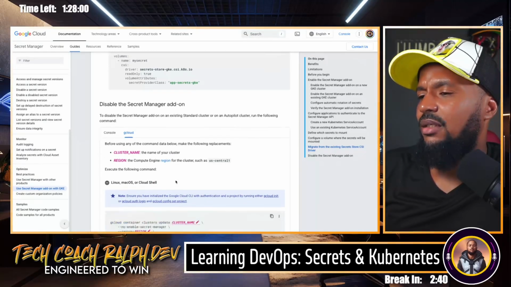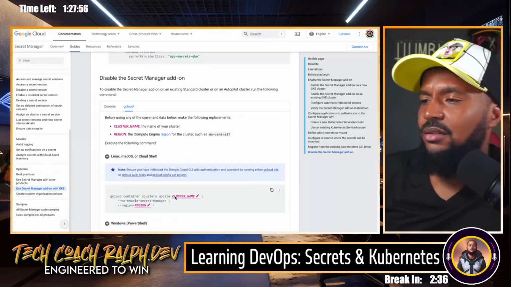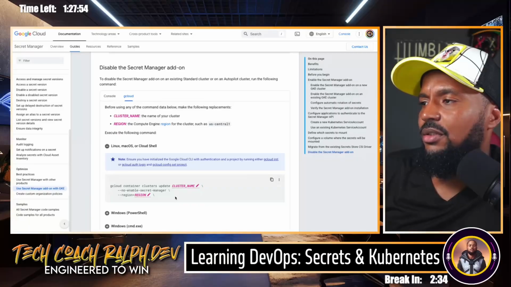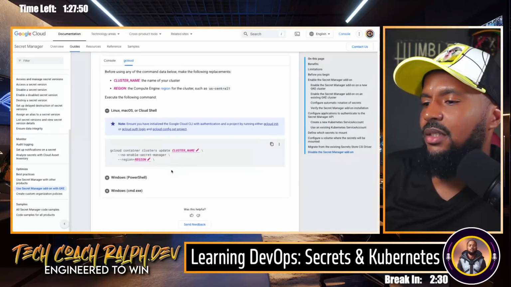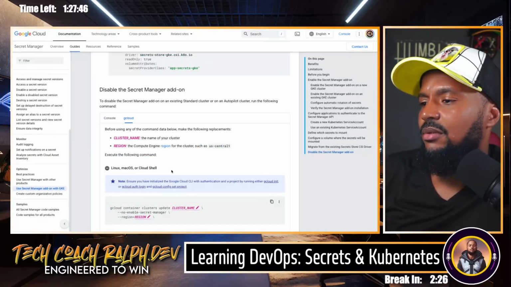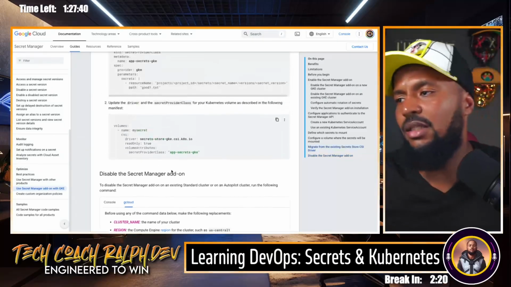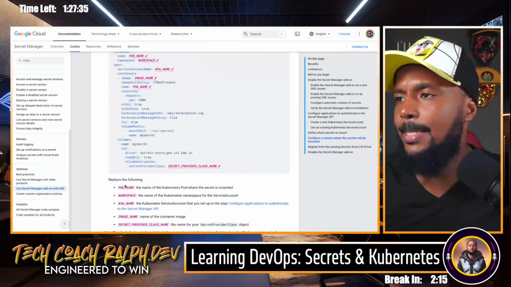Do I have an autopilot cluster? I think I do have an autopilot cluster. Okay, that's just to disable or enable, so that part is irrelevant.